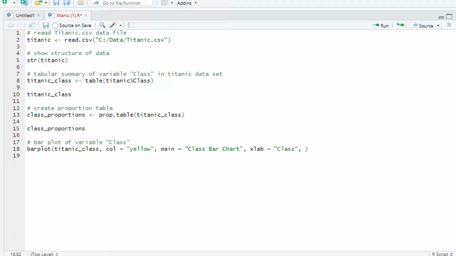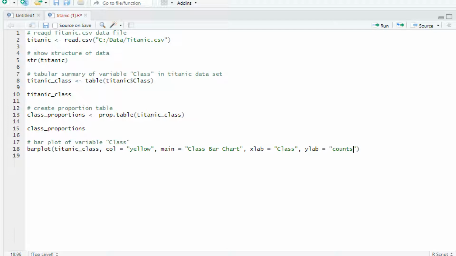And the vertical label, if you would have to guess, what do you think? How do we do the vertical label? Not X lab, but Y lab, right? So Y, you understand that lab stands for label, right? X label and Y label. Y lab equals quote unquote, and I'm going to say that vertical I have counts, right? Because that's what it is, right? Counts of how many people traveled first class, second, etc., etc.